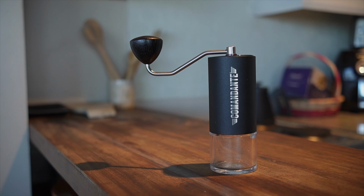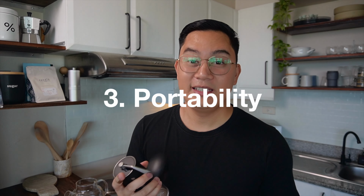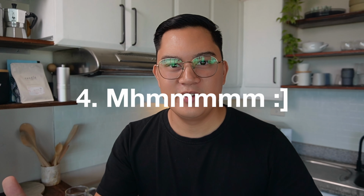Nothing beats the value for money you're gonna get from grinders really made for specialty coffee. If you wanna extract the best, cleanest flavors from your super exotic double anaerobic process, single origin from a small farm in Antarctica, then yeah, you want the best quality burr for that. And if you have the money, go get an electric grinder. But aside from the easiness to maintain and the value for money, the two things that an electric grinder will never be able to give you are portability and the therapeutic value.